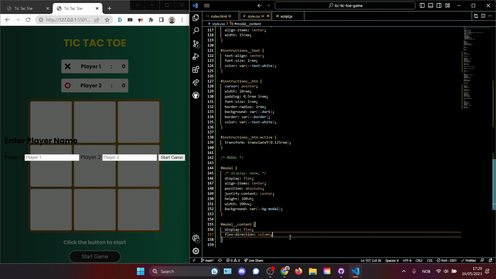And then we're going to say whenever we are active on it, we are also going to transform, and we're going to say translate in the Y direction, 0.125 rem, which also gives this button its own pushing animation.